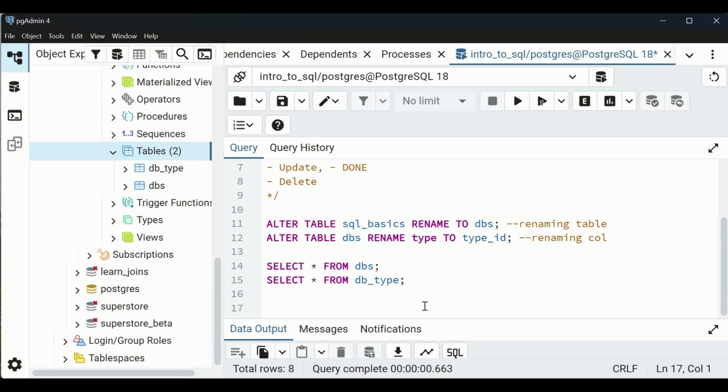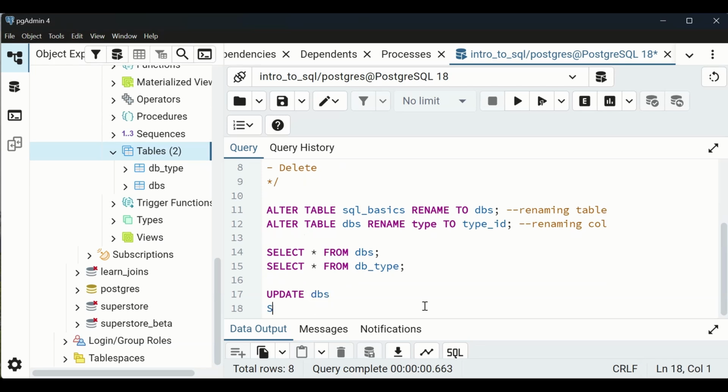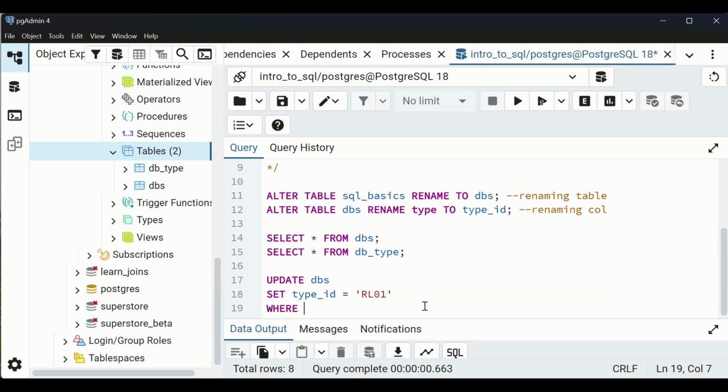Again, we'll go back to update, say update DBs, we're updating DBs, then set type ID equal to RL01. Then we'll say where DB, that's the name, is equal to relational.